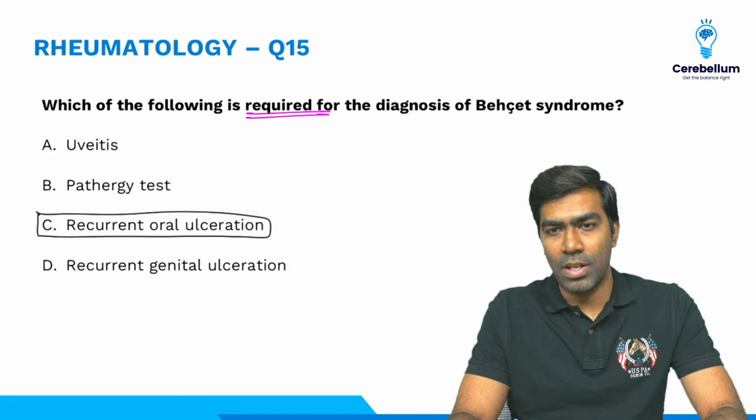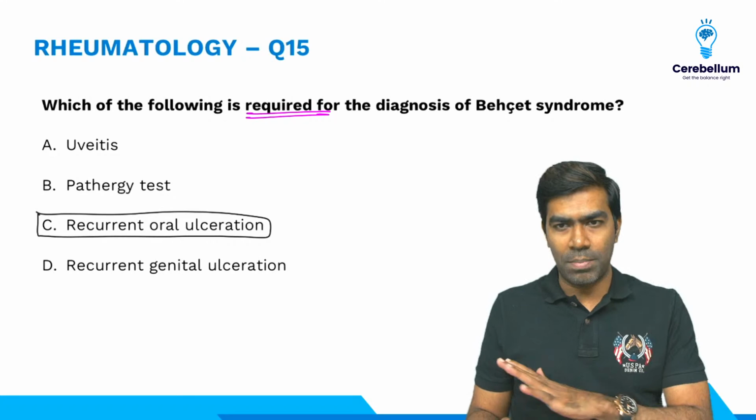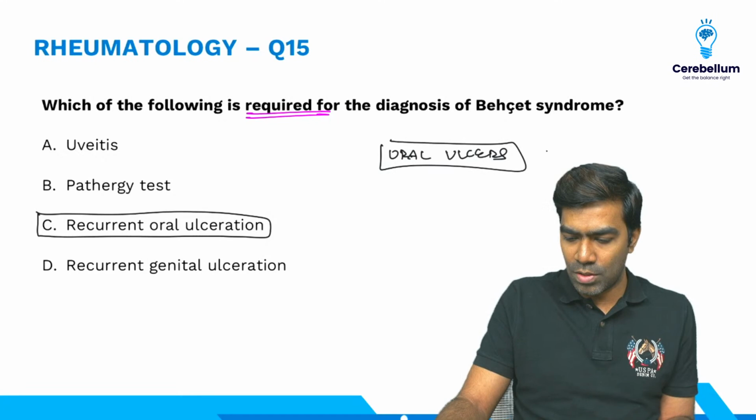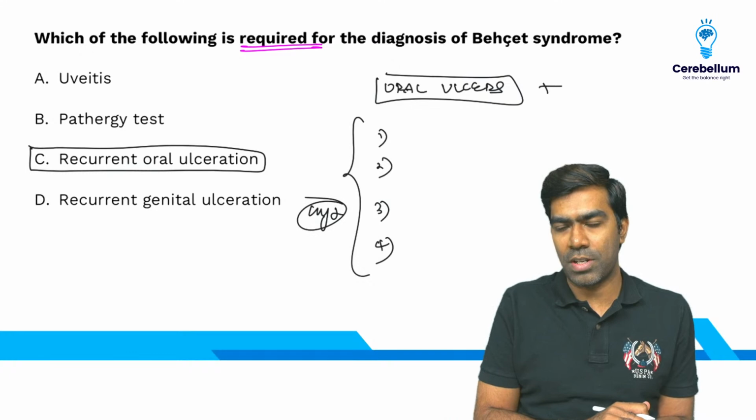So what are the international consensus criteria? Because Behçet doesn't have any antibodies, trust me. You cannot diagnose this with antibodies. You cannot diagnose with HLA molecule. It cannot be diagnosed with anything else. It's all clinical, completely clinical when it comes to Behçet. So what are the essential criteria? The recurrent oral aphthous ulceration. It is mandatory. Oral ulcer is a must. Plus, you have other 4 features, totally 5. In those 4, if you have any 2, you can make a diagnosis of Behçet.